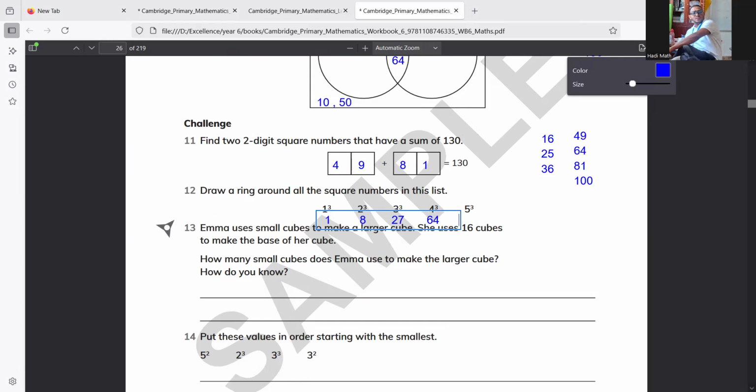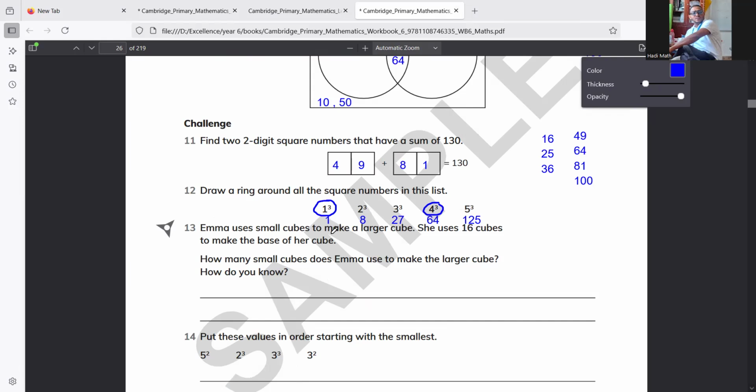And 5 cube is equal to 5 multiply 5 multiply 5, which is 125. Now between these numbers, look if you have one of them that is a square number. 1 is a square number and a cube number, so you circle the 1 cube. And 64 is also a square number and a cube number, so you circle the 4 cube because it's going to give you also a square number. The other ones don't give you any square number. So this is how you work your answer.